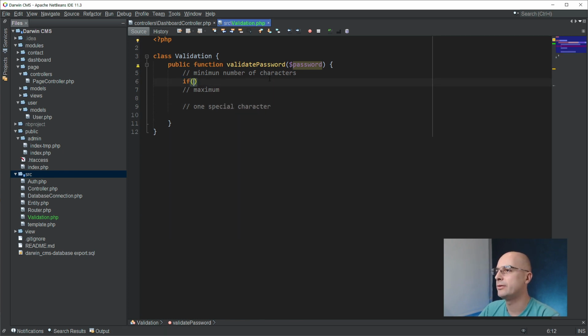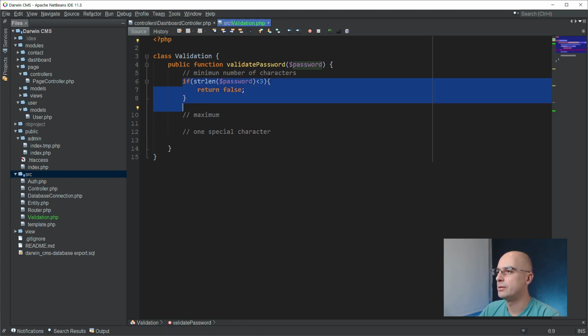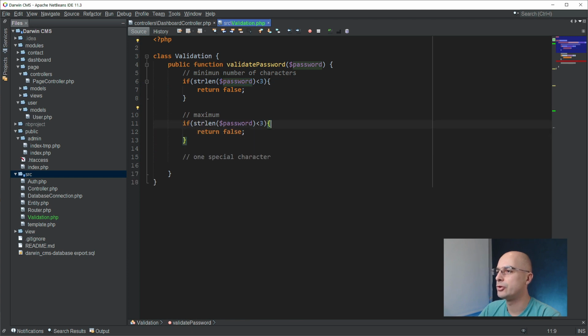So we can say that if the password is shorter than, we said, three characters, I believe, we're going to return false. We do the similar thing for the maximum, that the parameter should not be longer than 20. And to check if there is a special character in our method, we will do what every good programmer does, and that is copy paste. So I will just steal this code from Ozan, I hope that I'm pronouncing correctly, who sent his homework via YouTube comments.